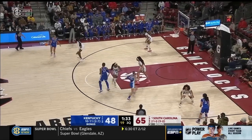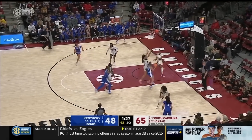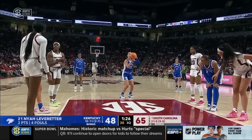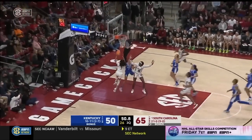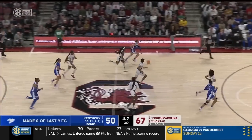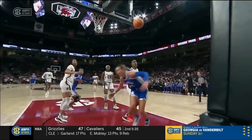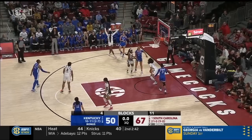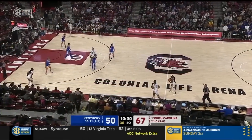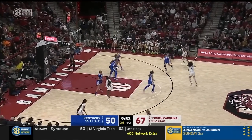Aliyah just picked up her fourth. Nia Leverudder has her fourth foul. That's 2 players inside Kentucky needs. Well, that's the biggest difference when you have the scoring drought. Here's Maddie Shear. Cook, layup. Time winding down in the quarter. Maddie Shear on the move. Blocked by Watkins. Look, she didn't show any emotion on her face, but she gets the job done. That is such an athletic freshman for the Gamecocks. A 6-minute scoring drought for Kentucky, and South Carolina up 67-50.